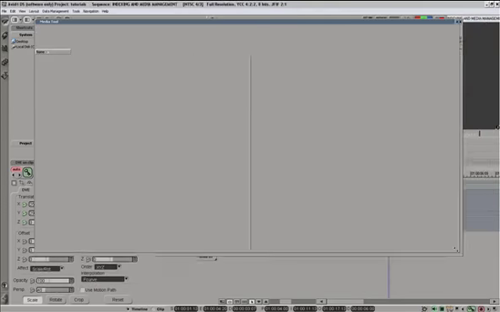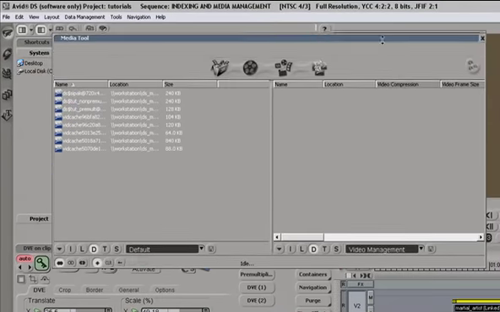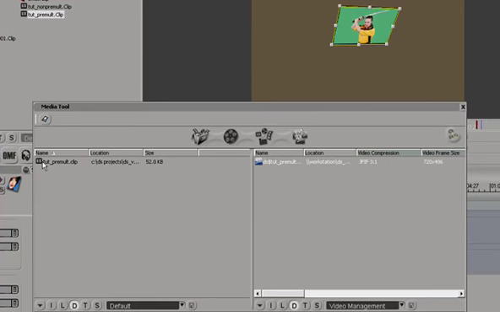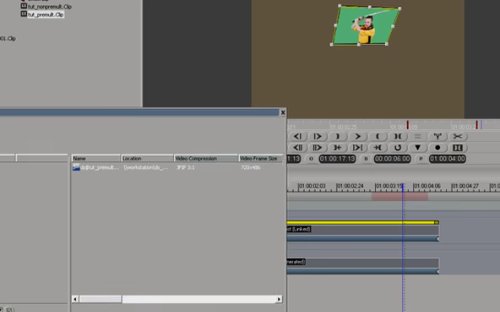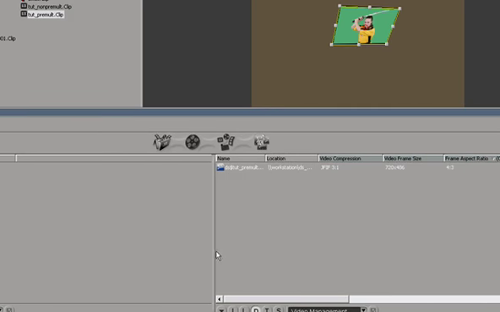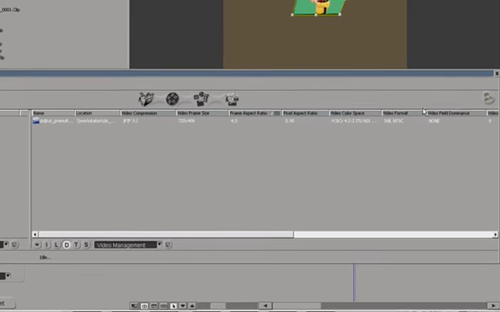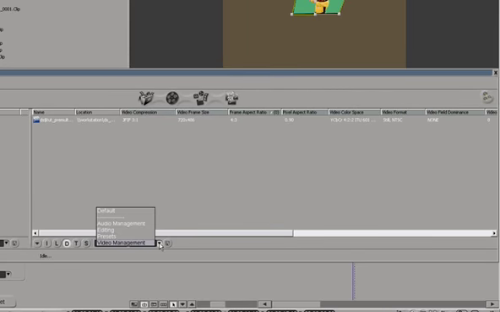The tool also works in a different way. If I scale it down a little bit, I can drag and drop things from the bin. For example, if I want to see what media files are associated with this clip, I drop the clip from the bin onto the pane on the left. It gives me the name of the .gen DS media file that this clip is using. When you have more than one clip, you can sort based on these columns up there, and you can also rearrange and customize these columns and save your custom presets.